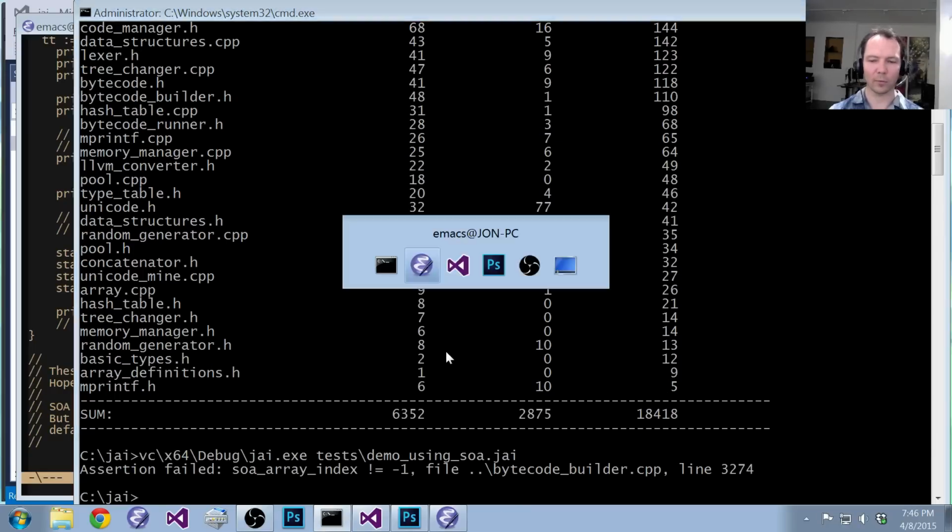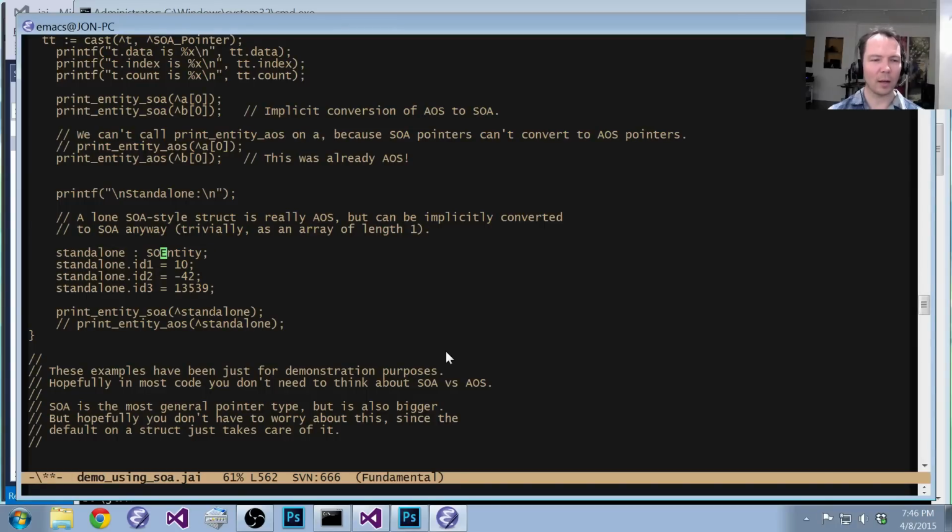Oh, it didn't matter. Maybe I checked that in the bytecode build after that assertion. But anyway, saying that something is an SOA entity by value doesn't make any sense. The only thing that would give you is an AOS entity, because it's an array of one entity, and you can implicitly cast from the AOS to the SOA. So you get a warning when you do this, because it doesn't mean anything.